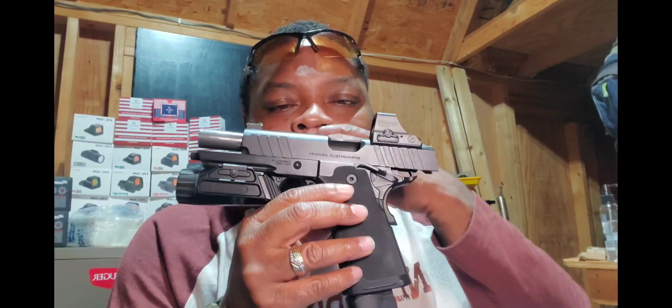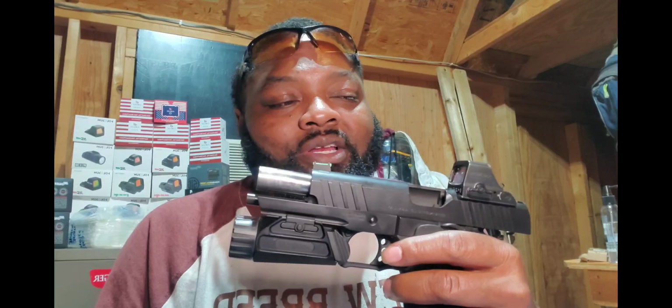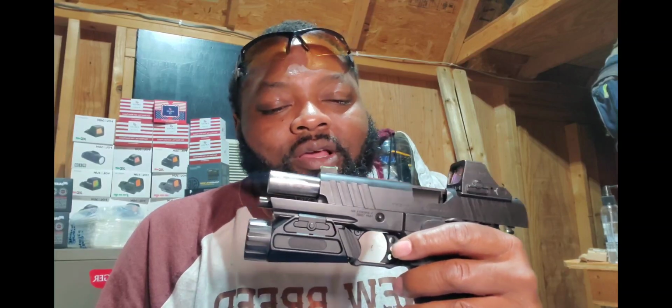It's getting just a lot smoother. The trigger is finally breaking in. This thing is shooting just so flat, so nice. It's actually got me thinking about not even touching none of the internals. I was gonna kind of change some things out, maybe go with the EGW kit, but I don't know, man.